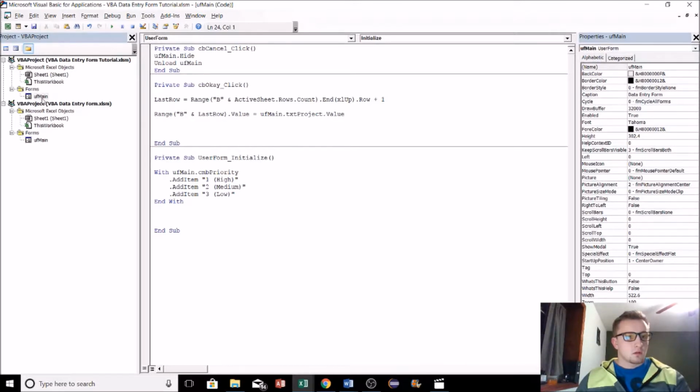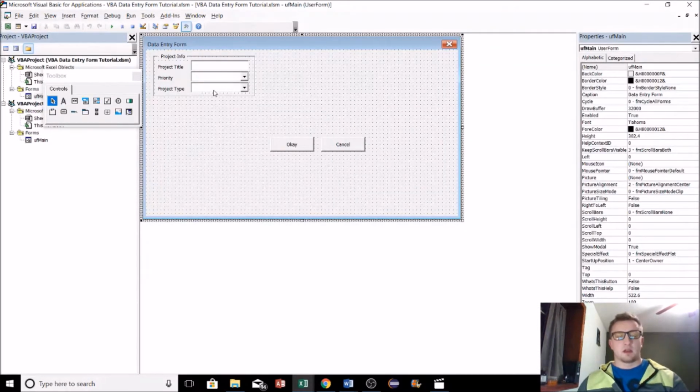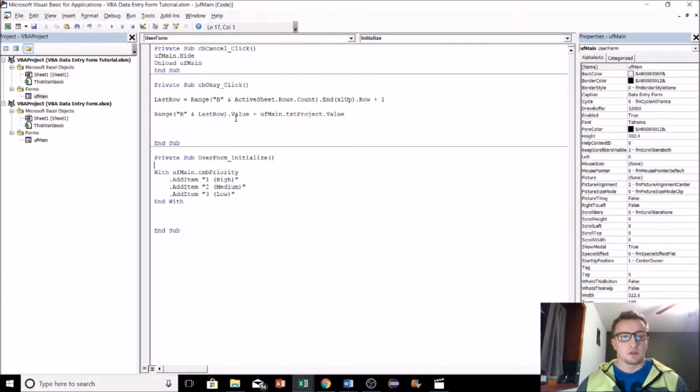So let's test that. If we go to the combo box priority, we can see that we can select our values there and it'll populate that box for us. I can still go in here and enter anything I want afterwards, but it gives the users the options that we create in there. So kind of nice just from a data entry standpoint. It can make things faster, but it also error proofs the entry so that the users are limited in what they select. Let's do the same thing for project type.